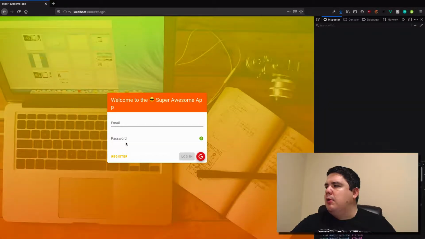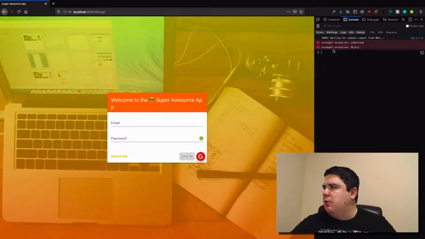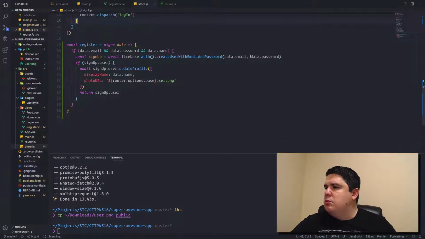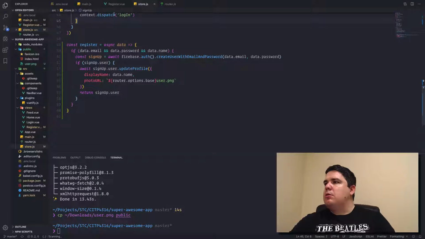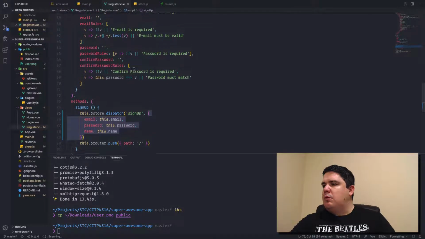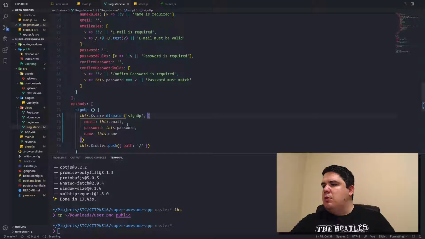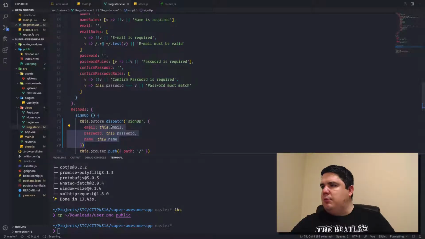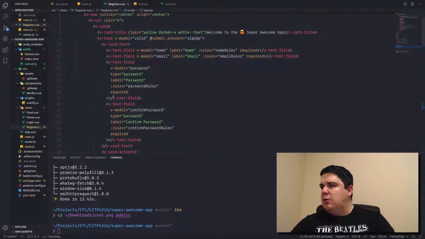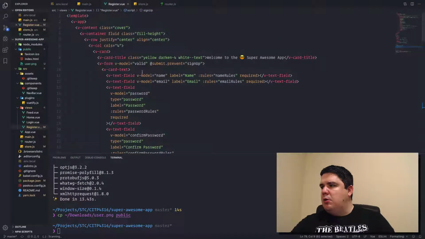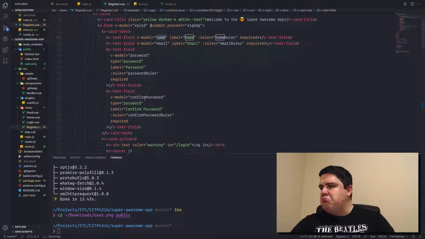Let's inspect the element and let's see if we have an error. Oh. Well, this is pretty interesting. Let's actually troubleshoot. So we know that we send the object, this email, this password, this name. That's pretty much this email, this password, and this name. Yes.